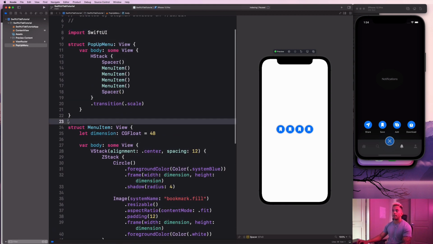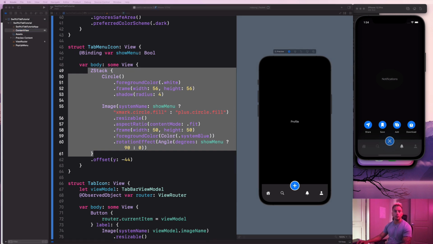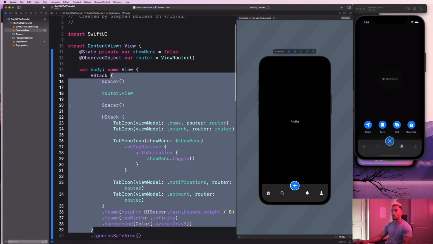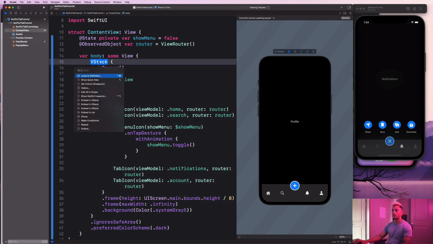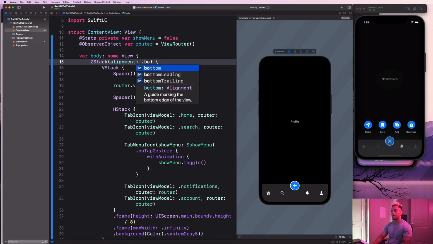So, okay, we have a basic pop-up menu now. So what we want to do is go back to our content view, guys, and see how we're actually going to implement this guy when we click on that show menu guy. So back in our content view, we're going to want to wrap this whole VStack inside of a ZStack now, right? Because basically what we're going to do, guys, is put this on top of everything, right? So when you have things stacked on top of each other, you want to use a ZStack, okay? So just go ahead and right click or command click, sorry, on that guy and say embed in ZStack and open up your parentheses there, and for your alignment, you're going to say dot bottom.